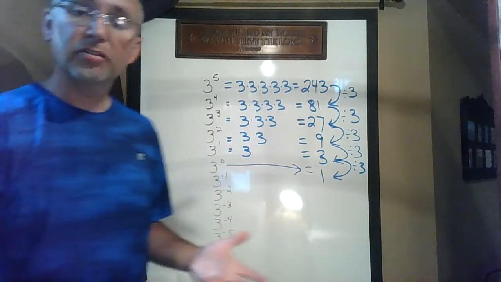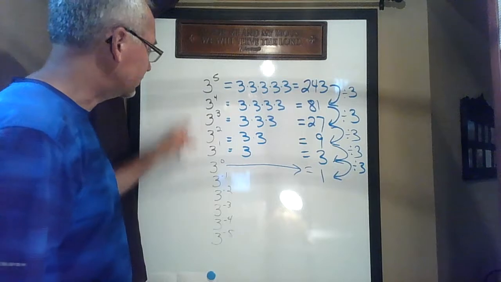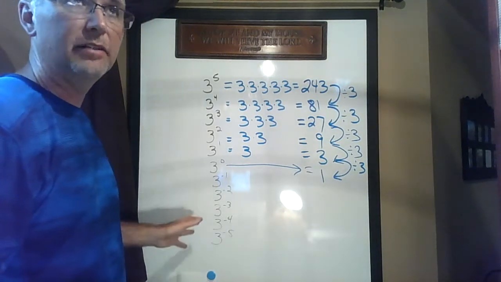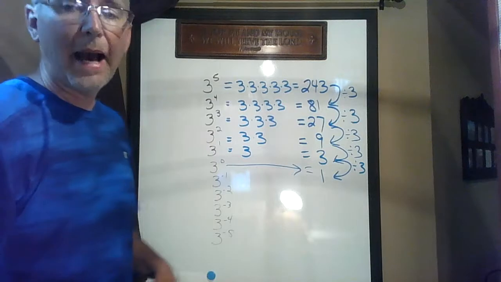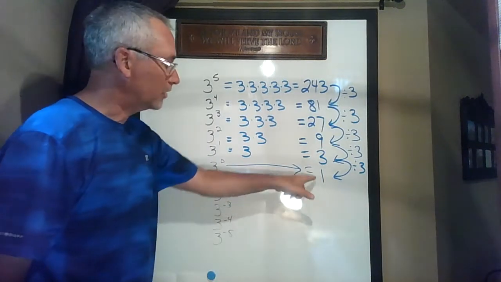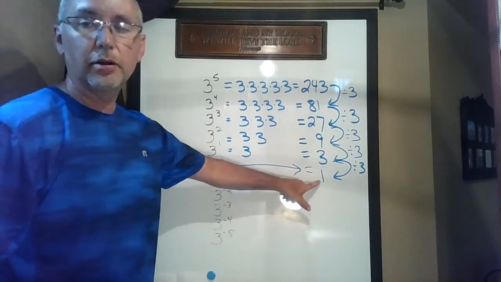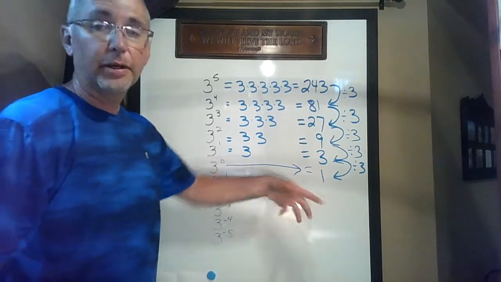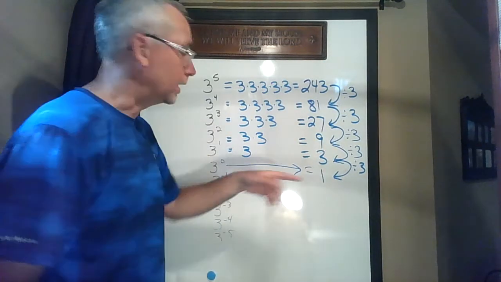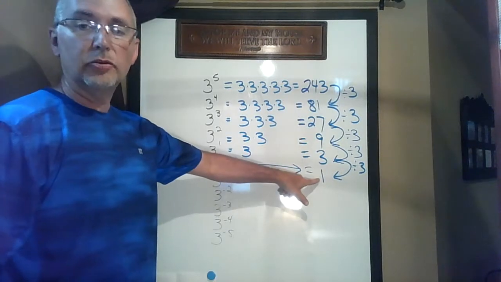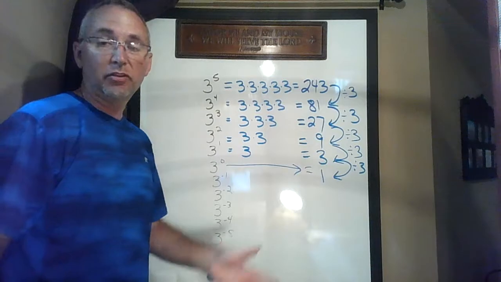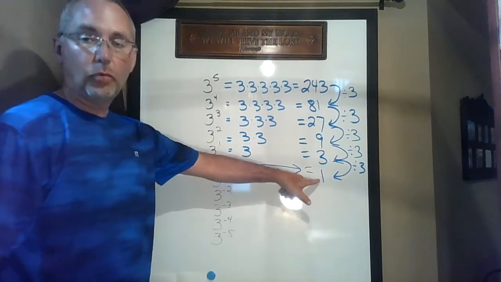What we would also discover is that anytime we use any of these numbers, if we did 3s or 2s or 4s or 5s or 10s, and we took them to the 0 power, every single time, to the 0 power would equal the number 1. And so even if I take Mr. Gullett to the 0 power, I would equal 1. So anything to the 0 power equals 1. X to the 0 power is equal to 1.